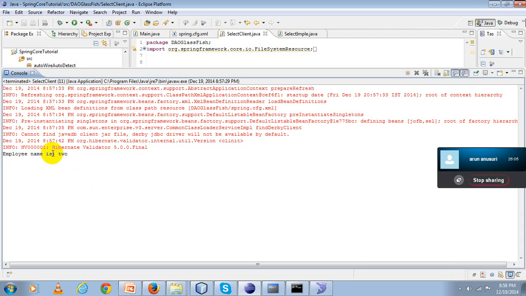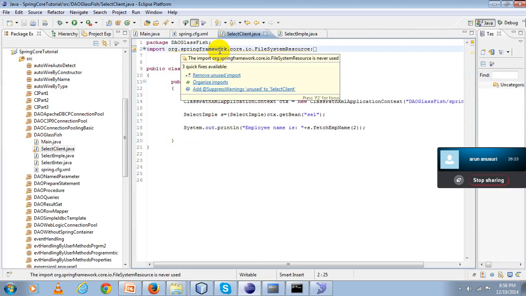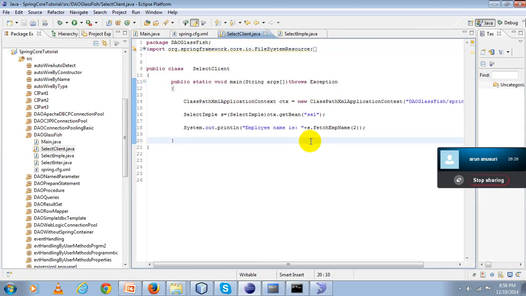Do not keep both of them in the class path. Either keep WebLogic or keep Glassfish. If you are working with Glassfish, keep Glassfish. If you are working with WebLogic, keep WebLogic. If you keep both of them, you will end up confused or wasting your hours. Just don't do that.